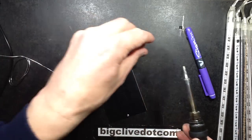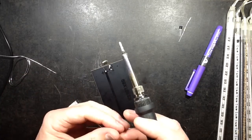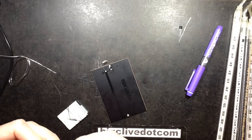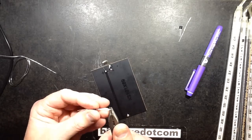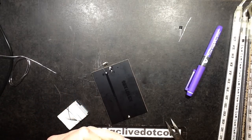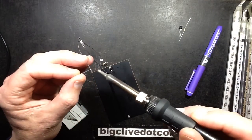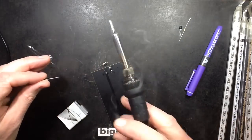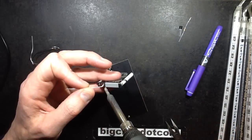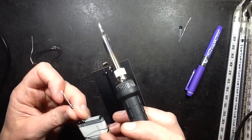Okay, now I think I'll solder the diode onto the battery pack. I think I'll put a little L shape in the end of it just to get a good large area solder connection. So the end that's going to the cell is the end without the band. The band is pointing towards the negative. Positive flowing towards negative. So I'll put some solder in this and I'll tin it, because I've already tinned the pad of the cell. And then I shall solder it on here. Let me solder it on that way around. That's the first time I've ever soldered a component directly onto a lithium cell like that, a lithium battery.